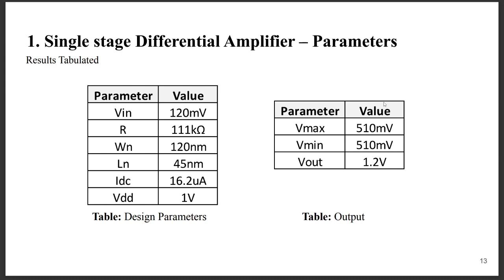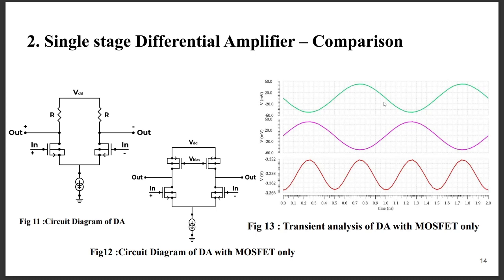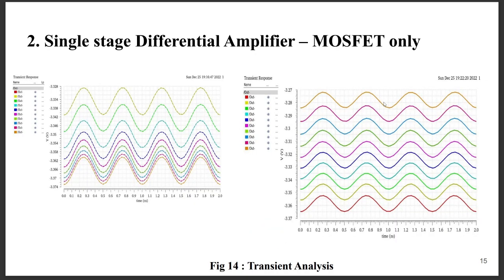Moving on from the single stage differential amplifier, next we have the single stage differential amplifier but with MOSFET-only configuration. In this, the main difference of this new configuration as compared to the other is that the resistors have been replaced with PMOS. This serves two main purposes. Number one, the resistances have become now variable. That is, upon the application of biasing voltage, by controlling the biasing voltage we can now control the input resistance. As a result, we do not have to incorporate a soldered resistor which cannot be changed later on. Rather, we will have a pin that is connected to the outside world and then we will apply a voltage to get the resistance that we require.